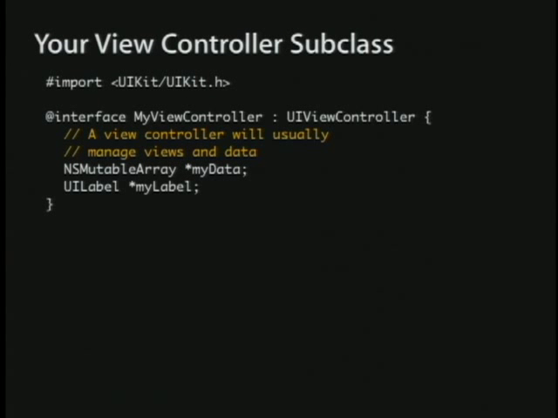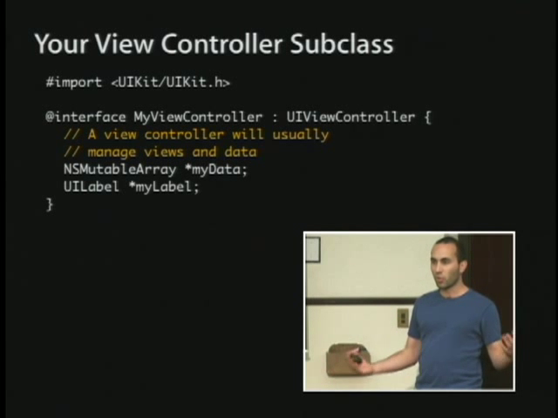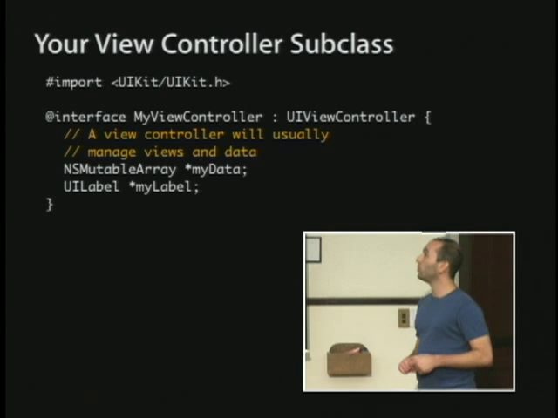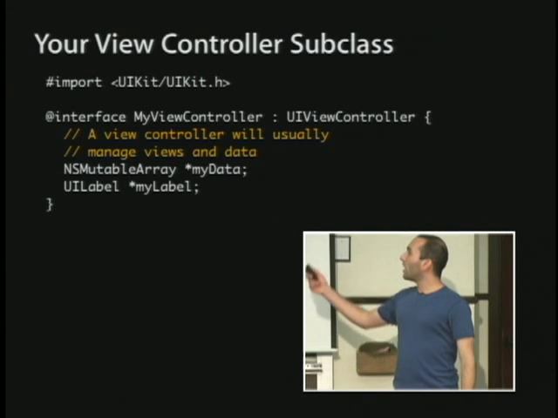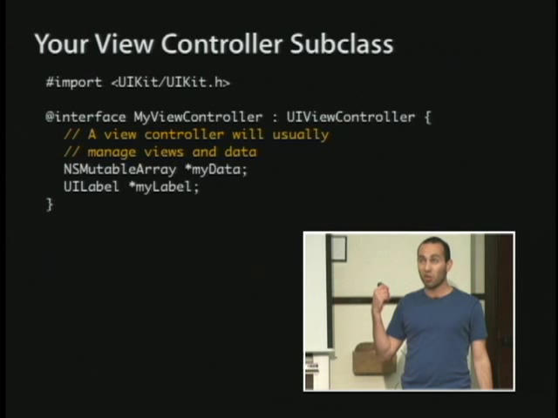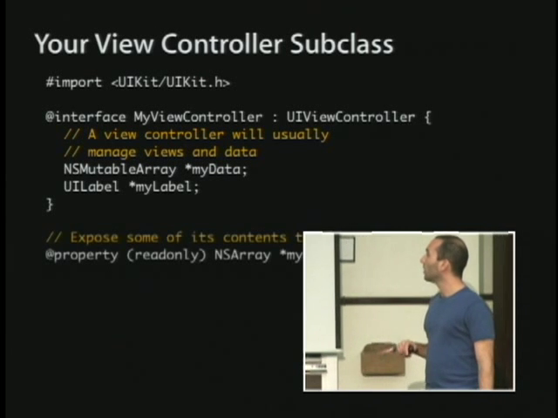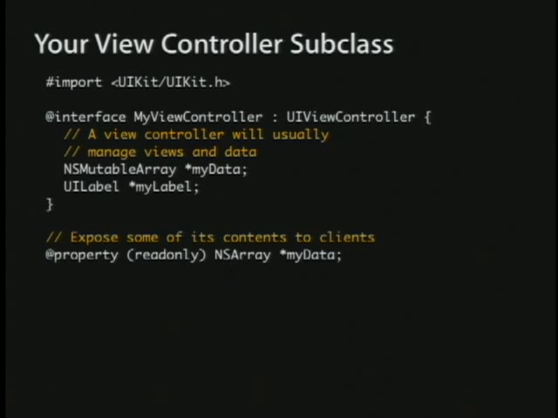So now, how do you implement a UIViewController subclass? Well, here's the header. So you start with, of course, you import UIKit. You subclass off of a UIViewController, and you should all know about subclassing by now. And then you'll have pointers to your data and pointers to your label. Now, this may have an IBOutlet in front of the label if you're using a nib. I'll show you how to build view controllers with and without nibs. And then you'll have, so here's a property. So you'll have some property in case anybody needs to communicate with your view controller to get data or set it. And it may have actions as well, right? So if items on your view are able to do something to your controller, of course, and that would say IBAction, then that's what your view would call into.